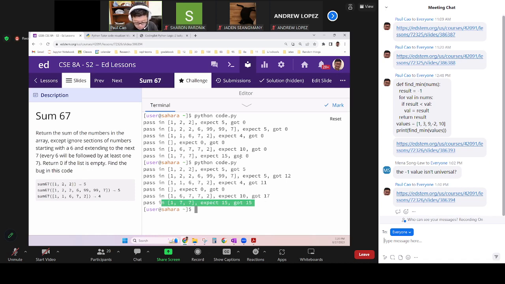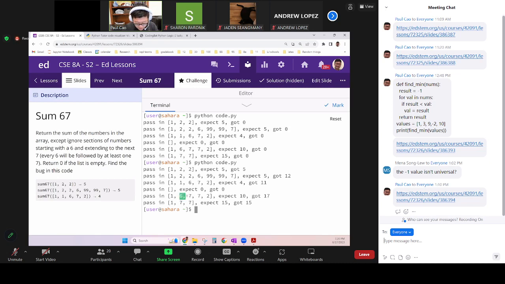Right, so let's look at if these test cases have anything in common. In here, I'm expecting a 5. I got a 12. I'm adding this 7 additionally. In here, if I see a 6 and a 7, I'm expecting a 4. I got 11. It looks like I added this 7 by accident. In here, I got 17.